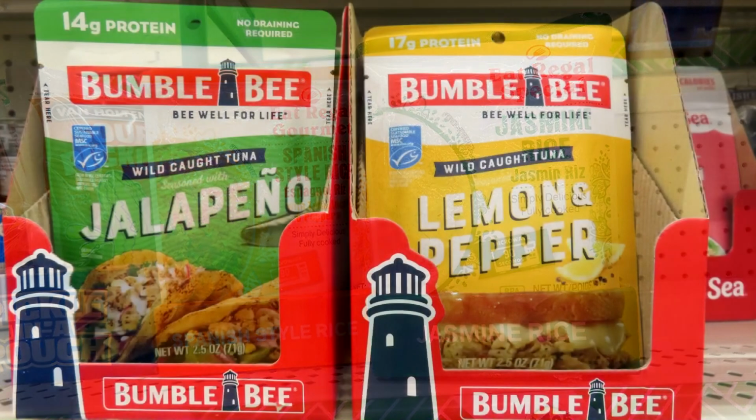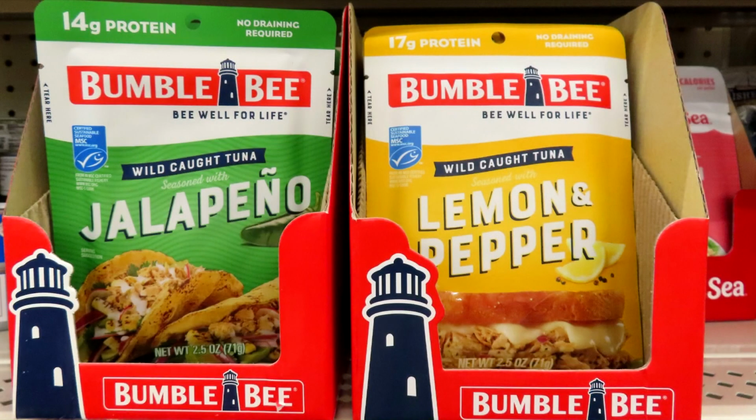The only meat that I saw that looked appealing at all were some of the Bumble Bee tunas, which I'm not a real fan of some of these flavors, but maybe you are. The Bumble Bee tuna packs are tear open and eat. They could easily be mixed in with the rice. They have a lot of protein in them. Some of them have 14 grams, some have 17 grams, and lots of different flavors.